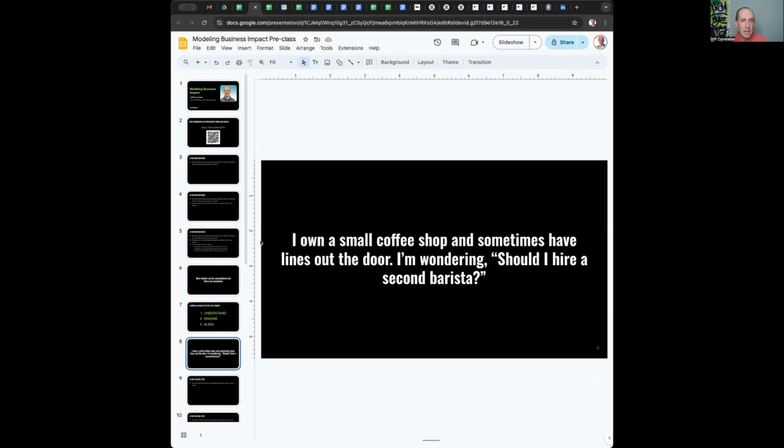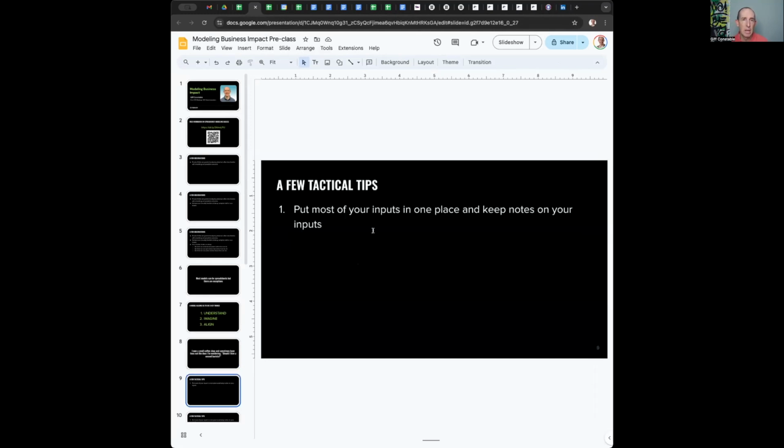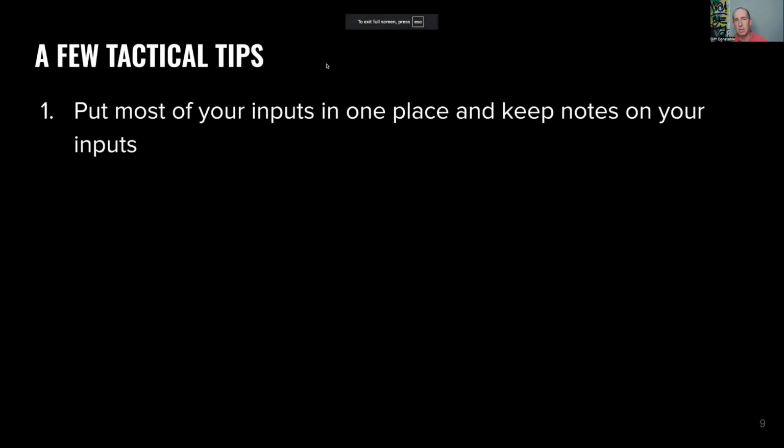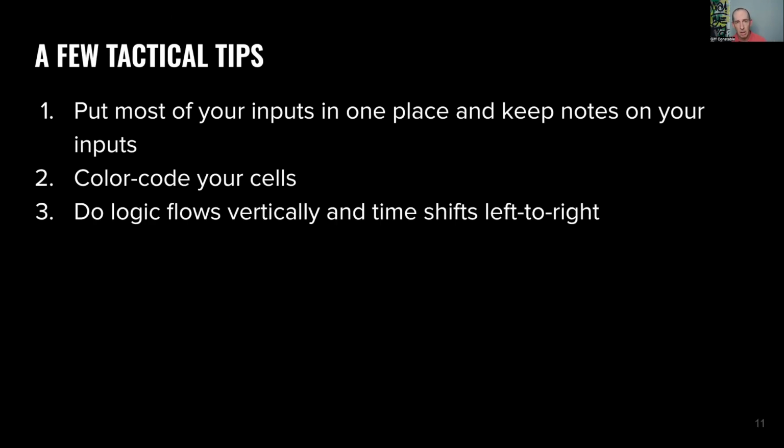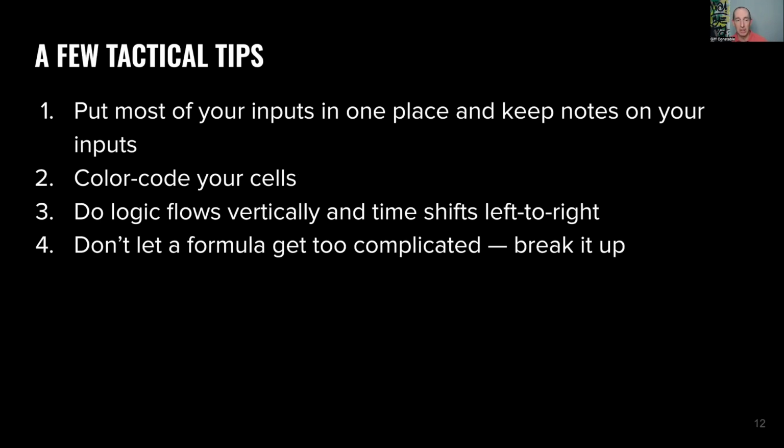So hopefully that little taste has been useful. Some tactical tips just to wrap things up. As you saw there, put your inputs in one place. It could be at the top of your tab, could be in a separate tab, but put your inputs in one place and keep notes on them. Use color coding. Logic flows vertically, time shifts left to right as a general rule, even though I just broke that rule, because remember, there's no one way of doing things. Do what works for you, but as a general rule, do your logic flows vertically.